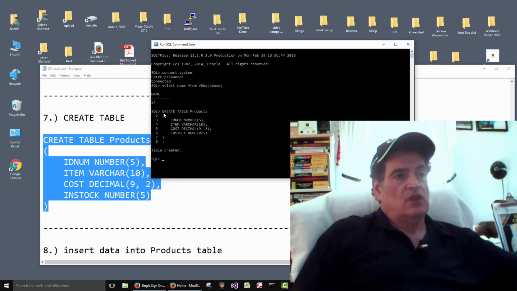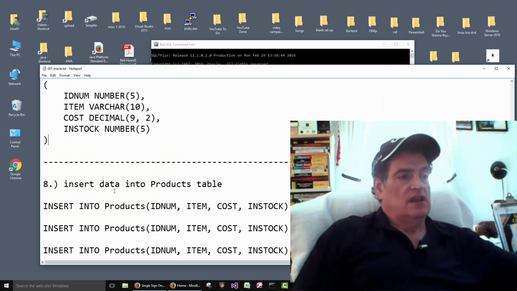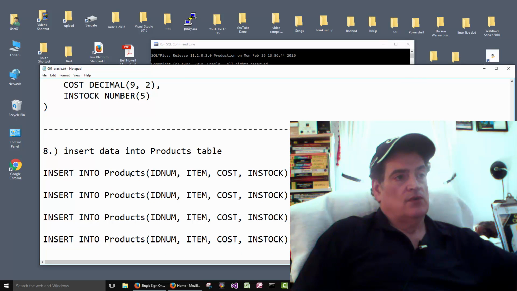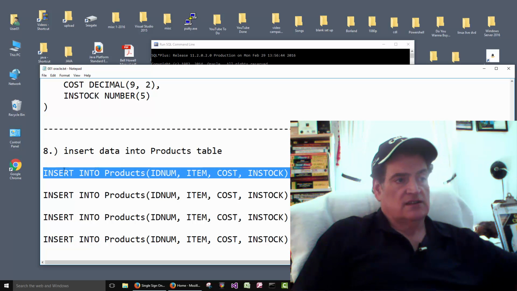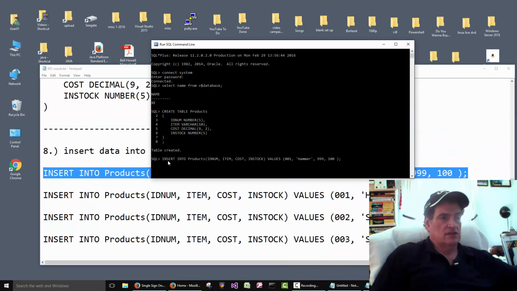So we ran the create table command. I had to enter in a semicolon here to actually run it. And then we have to insert data into the table. So this will be our first line. This will be our first record.